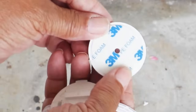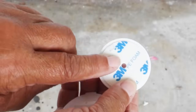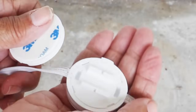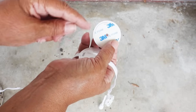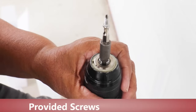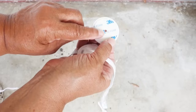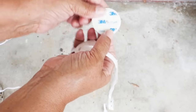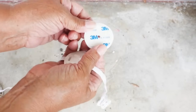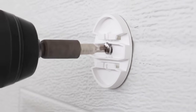You really don't wanna rely just on the double-sided mounting tape to support the line. We're going for a permanent application, and the best way to achieve that is to actually mount it with a screw. Now, you have to think of the double-sided tape as being a placeholder. It's gonna hold the mounting hardware in place long enough for you to drive a screw.